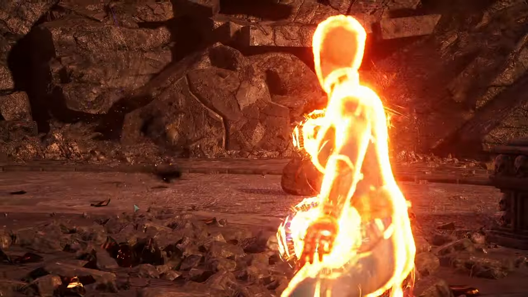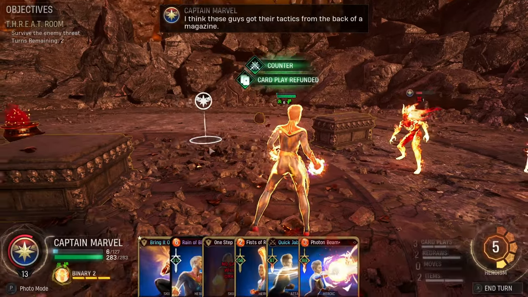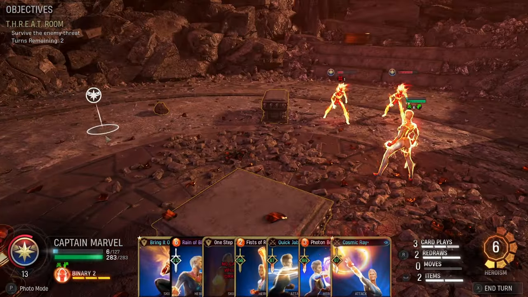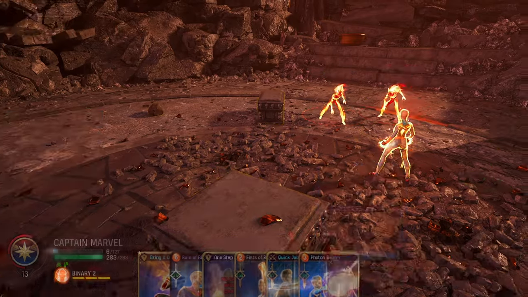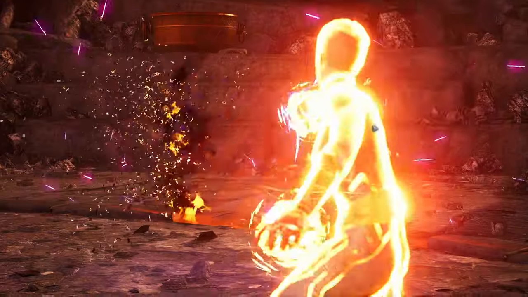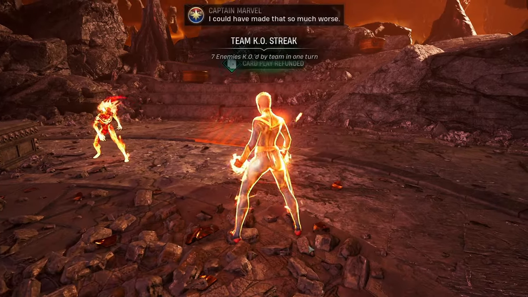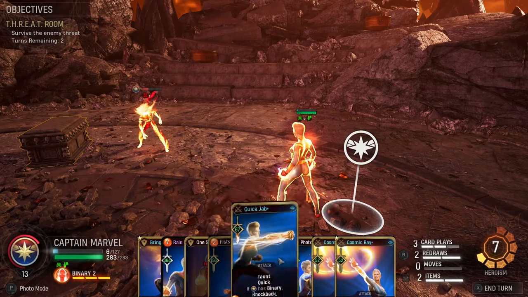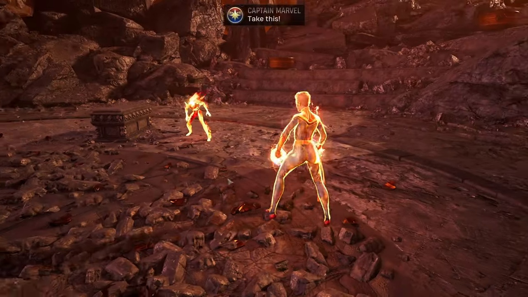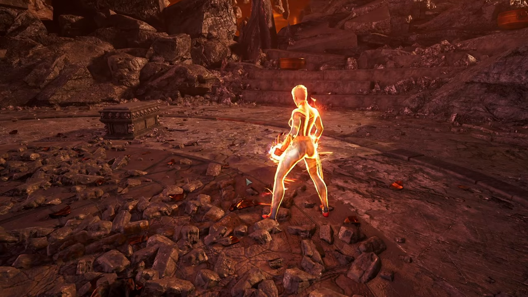I might be able to, if only she doesn't use range. I would expect her to walk up and then reposition myself to hit these two. Oh well. Let's do it. It's not too bad. I could have made that so much worse. You've got lots of these. Let's just use Cosmic Ray. There we go. Okay, hopefully you get two levels.